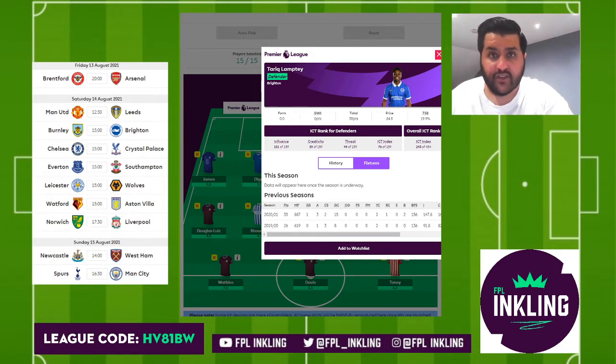So if you're new to the game and you're looking at Taric Lamptey and you're seeing his ownership at nearly 20%, you're probably thinking to yourself, this player only achieved 35 points and only played a handful of games in terms of minutes as well. He got 3 assists and a goal, but that was at the start of the season. So let me go through some background stats with you guys and why I believe he's a really good value for players. So firstly, he's really offensive.